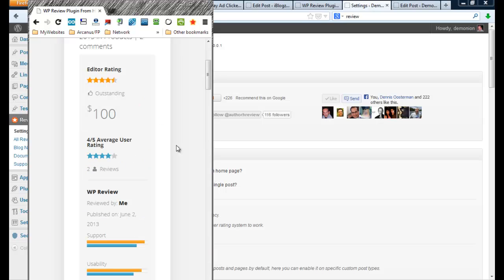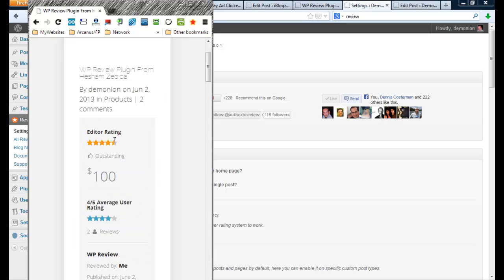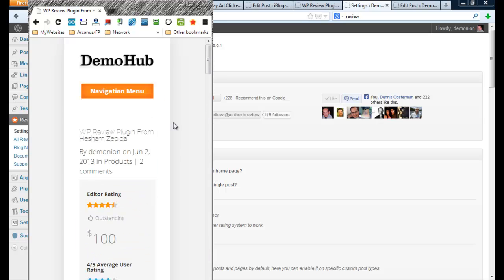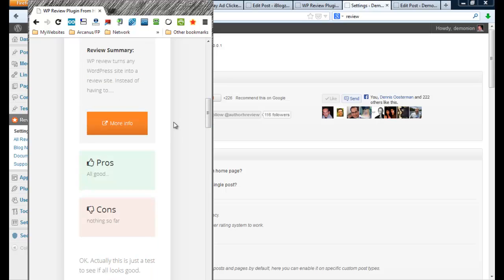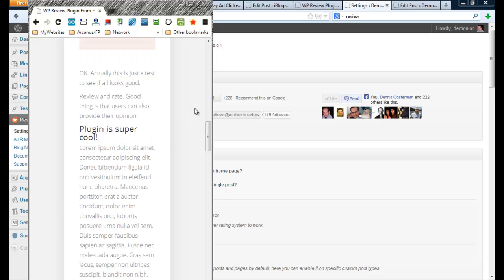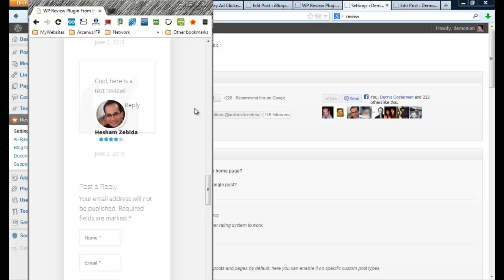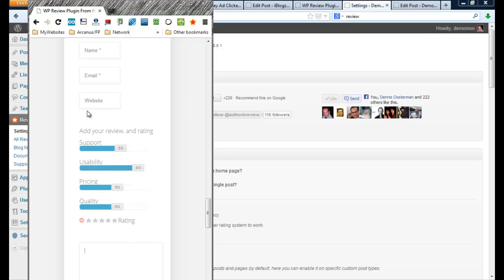So again, you can see it's a totally responsive plugin, which is very cool. That way, if a user is browsing through a mobile phone, they won't have any problem.